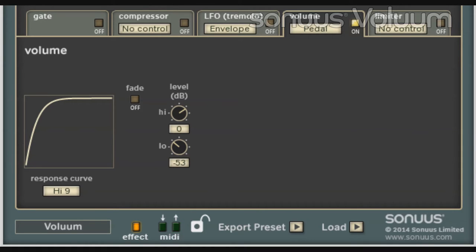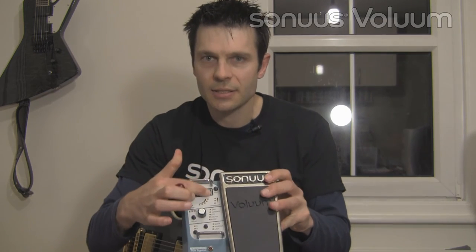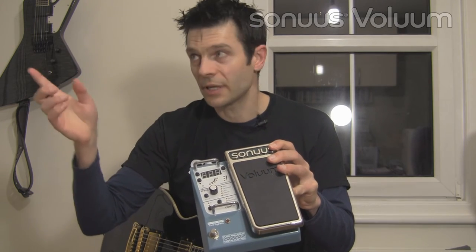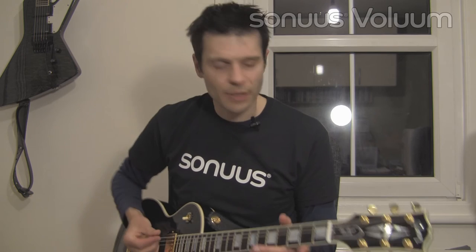and if I show you the top of the editor, what you see here on this section is an indication of the volume that's going on. So you can see it from a distance or when you're setting up and you can't hear. And on the pedal itself, we have this set of LEDs, and these light up just like that graphic does, to show you the position of the pedal, so you know how loud it's going to be without having to hear it. So before you actually play something, you can be sure the volume is set correctly.